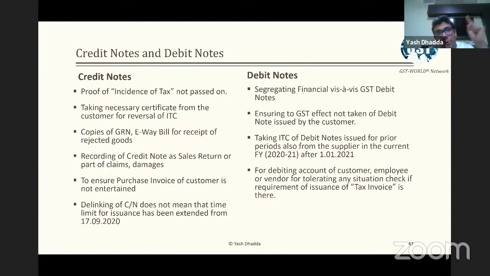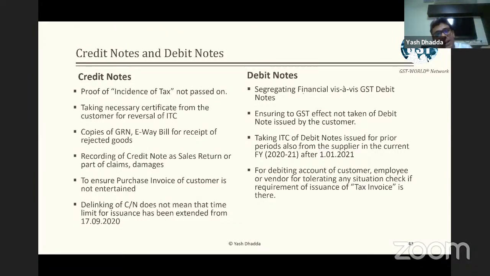This was possible to justify when we had GSTR 1, 2 and 3. Today we reverse our outward liability in GSTR 3B. We don't know whether the recipient has reversed the input tax credit or not. Incidence of tax does not only mean reversal of ITC. Incidence of tax means basically that I have refunded the amount of tax to the buyer. How am I going to justify that? A better way is to take a certificate from the buyer. And now in all the audits, at least in Rajasthan and other places, what I have seen is they are saying, bring a certificate from your customer for all the credit notes you issued, that he has reversed his ITC.